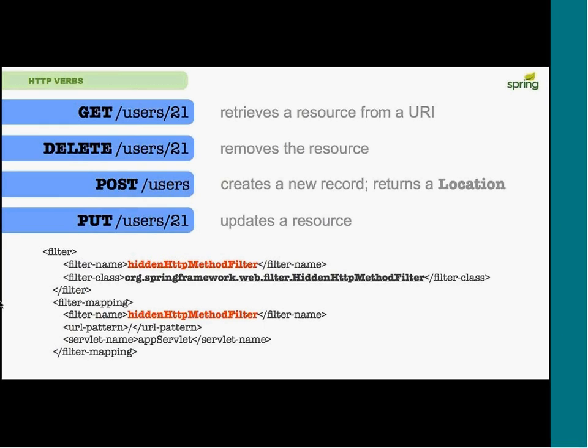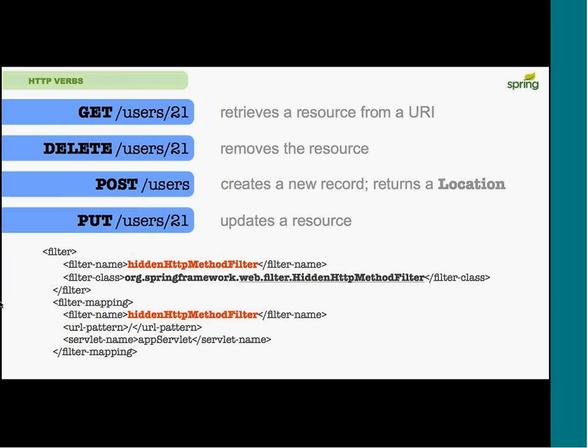One common question we get, and I'm going to go ahead and nip this one in the bud right here, is how do I use this wide box of HTTP verbs from a browser, from Ajax? Because the browsers only support GET and POST traditionally. And one solution for this is the hidden HTTP method filter that ships with the core Spring framework. It's a filter that sits in place in your web application and routes calls that are sent over POST or GET to the appropriate controller in the backend. So you can still have your cake and eat it too. You can have your Ajax clients and still use the full gamut of HTTP supported verbs.